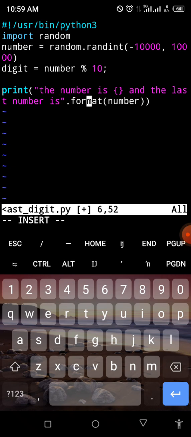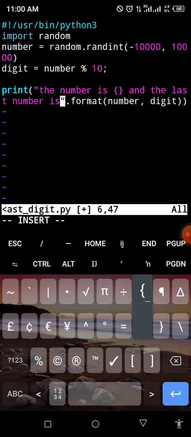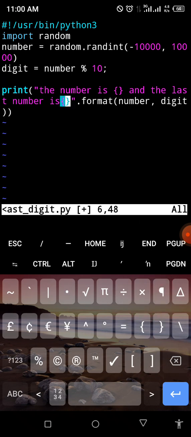So we'll come over to this place, sorry for that mistake, and we add the other part of it. Let me call it digits. I'm just going to put curly braces here like that, and that is all.